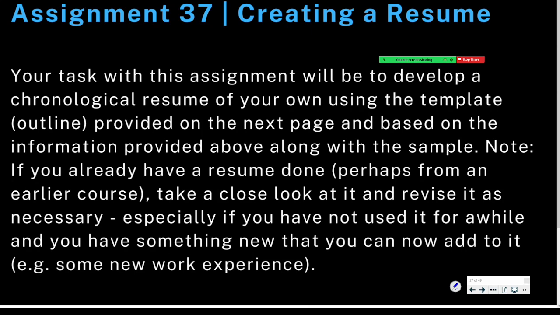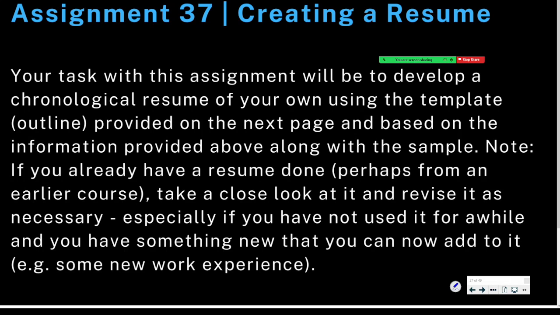And then it's nice to have samples, right? So a sample is a finished product, and the template is kind of like a sample, but it's sort of like a fill in the blanks. It's like, do this, then do that. And a template will often explain the different parts of a resume. So that's what we'll do today. We'll look at a template. We'll look at the different sections that should be put in there, and then we'll have a look at a sample.